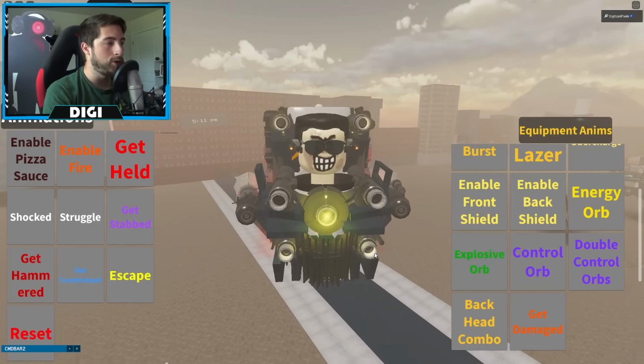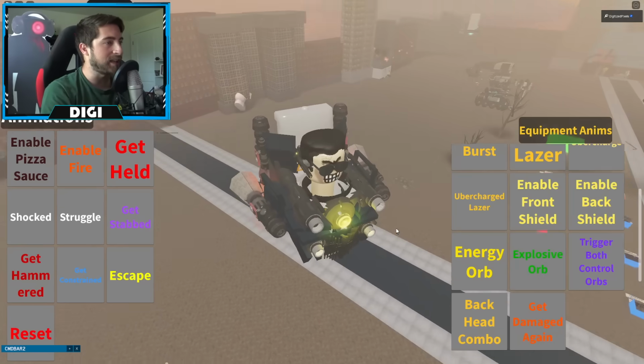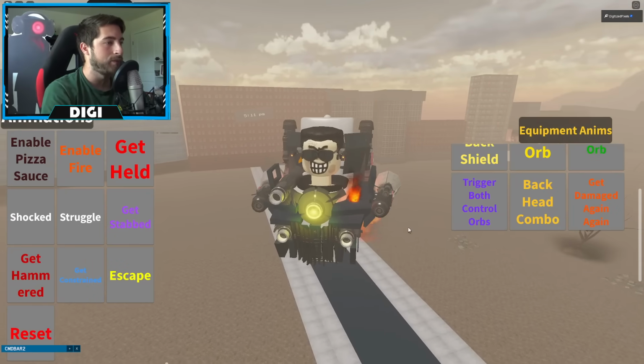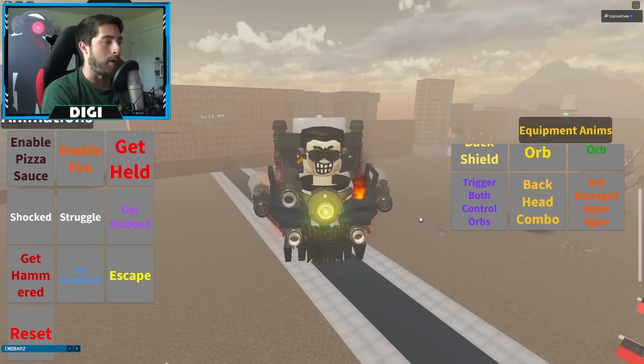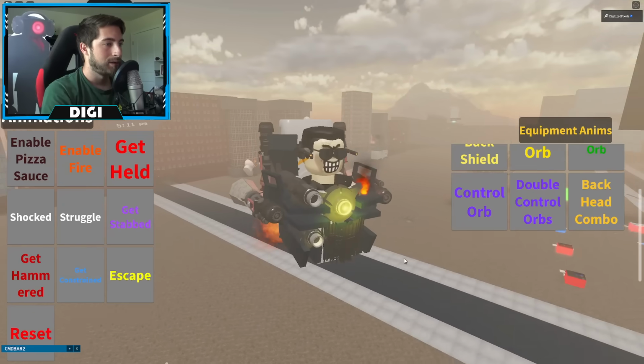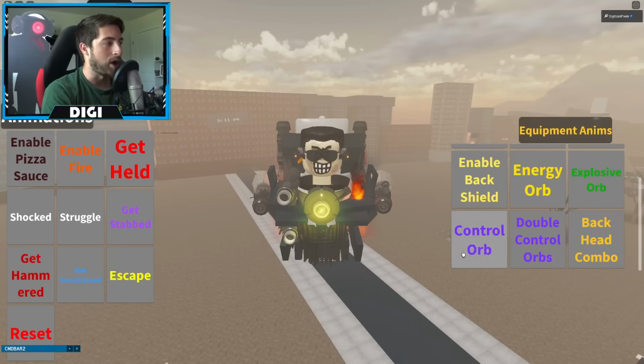Now, what if I do escape while in all this, before I even do anything else. So I just didn't get damaged, and I lost the turrets on the top. Get damaged again. I'm losing my orbs now. I can't do my balls. Get damaged again. Oh my gosh. Okay. Interesting. Alright, those are all those.